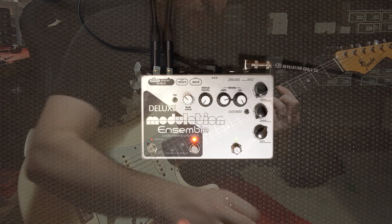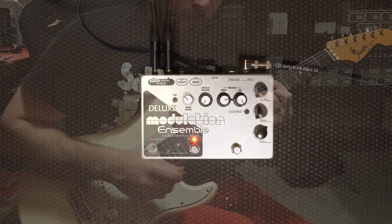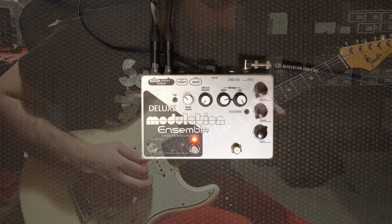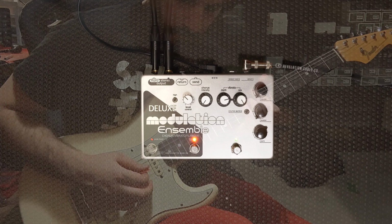Another cool thing that I like to do is to dial in a tone that I like on the Electric Mistress and then engage the chorus on the slowest rate possible just to get that stereo separation. You don't really notice the chorus modulation as much with the fast rate of the flanger, but now it's coming out just a little bit differently from each speaker.